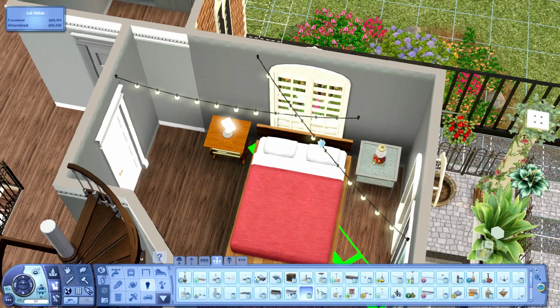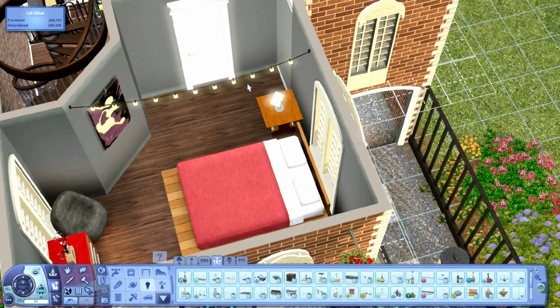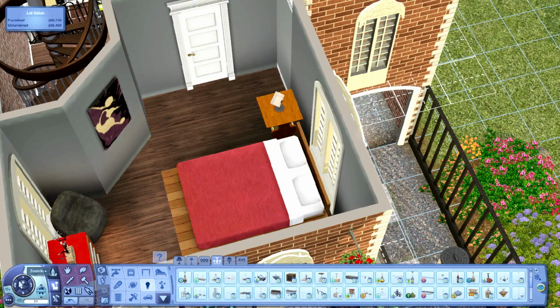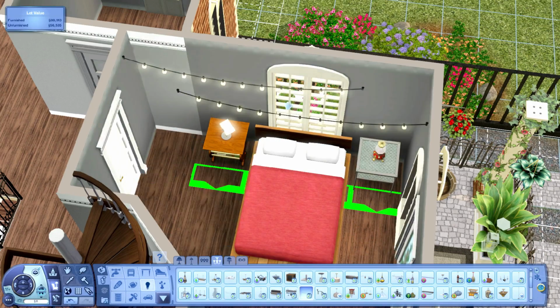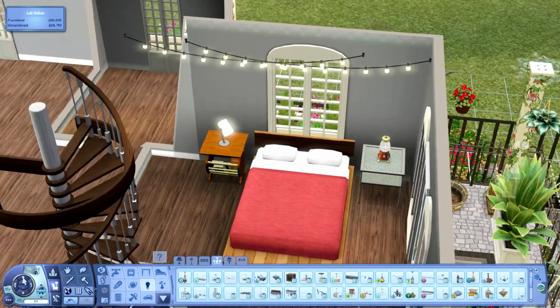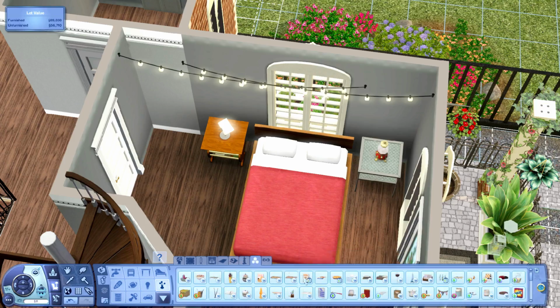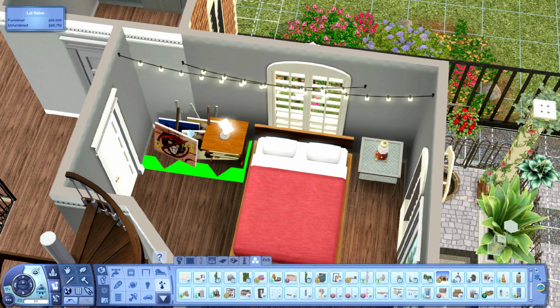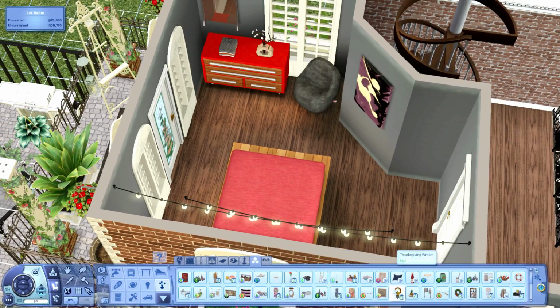But then I wanted upstairs, and I know I'm getting ahead of myself, I always do this, I wanted upstairs to be more of the, I was going to say more of the intellectual, but that's like saying that an artsy person isn't an intellectual. But somebody who was more into the logic skill, but I quickly poo-pooed that and went with something else. But we'll talk about that when we get upstairs.